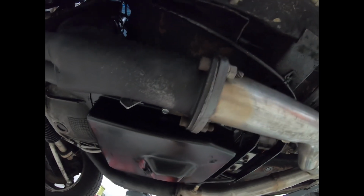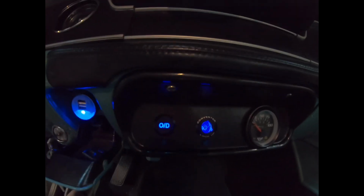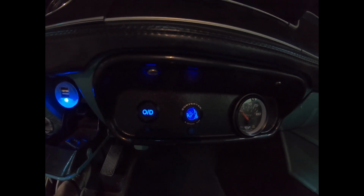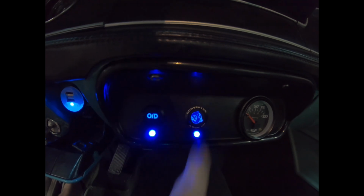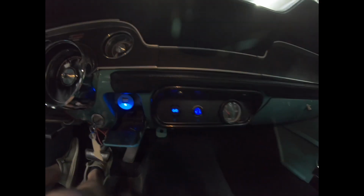So I'll get back in the car and show y'all what I'm using to engage overdrive and lock up the converter on this thing. For this transmission swap, because I did not use an electronic controller, I had to have a way of energizing the solenoids for both overdrive and the converter lockup. So what I did, I ordered these little push buttons from Billet Automotive Buttons. They're a company out of Australia. They do have backlighting so you can see them easier at night. And I also installed these little LEDs so I will know when I have either of those engaged.